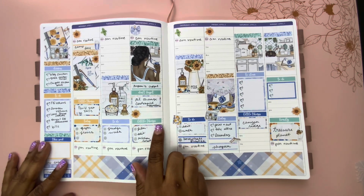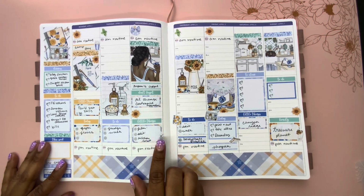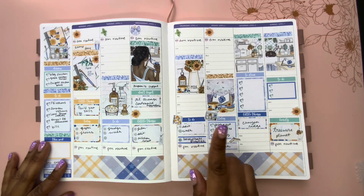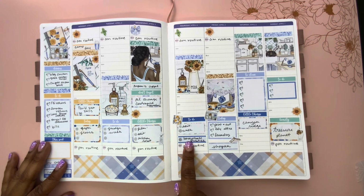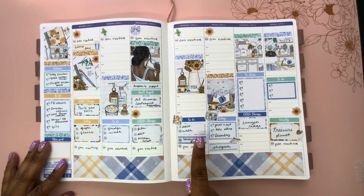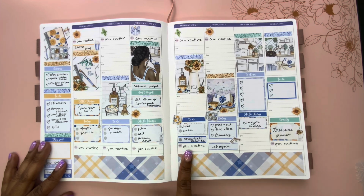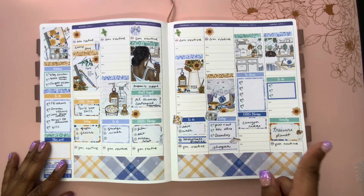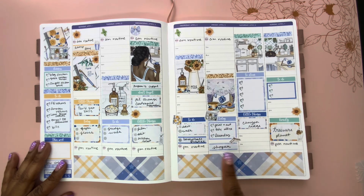And then on Wednesdays I like to film and edit and then reset my kitchen. And then on Thursdays I edit and I walk while my son is taking a nap before his basketball practice, because I am on practice duty on Thursdays. He goes to practice more in the week, but I drive him on Thursdays, so I rearrange those chores a little bit. And then Friday, I put to print and cut my stickers, like I said, and then tidy up my office and then work on laundry.